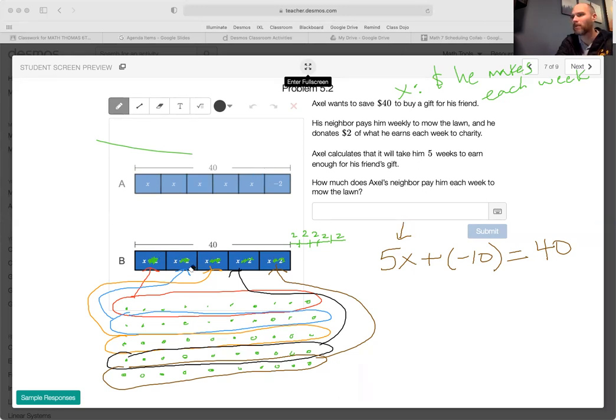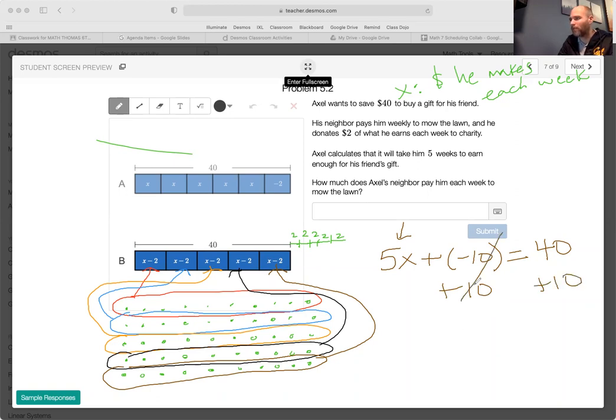Let me erase this. Well, if I think of each one of those -2's as -2, then I'm doing -2 plus -2 plus -2 plus -2 plus -2, which gets me -10. And then I just grab the 40 from the top. Now I'm going to use inverse operations. I see a plus -10. I want to make a 0 out of that. So I'm going to make it clash with a positive 10, right? -10 and positive 10, you put them together, they make a 0. So plus positive 10. But if I do it to one side of the equation, I must do it to the other side.